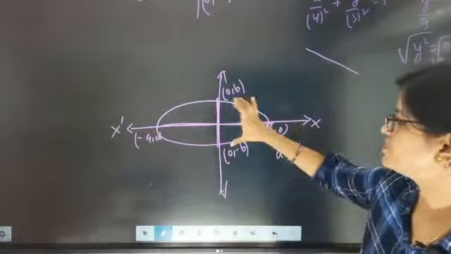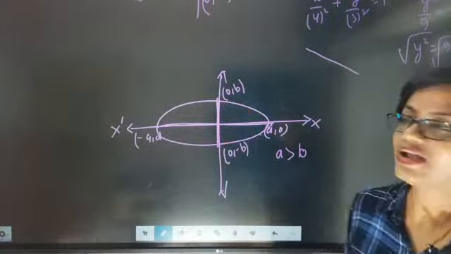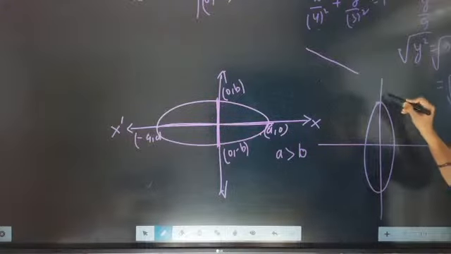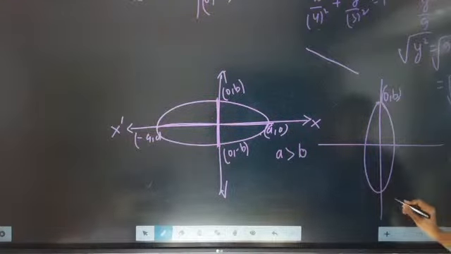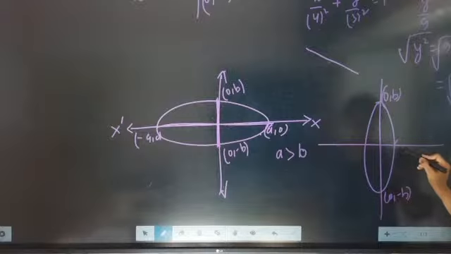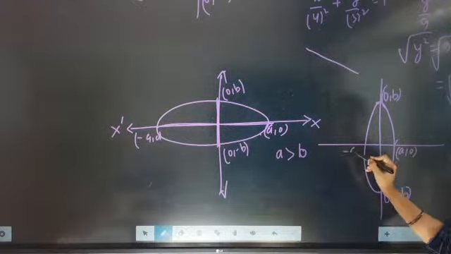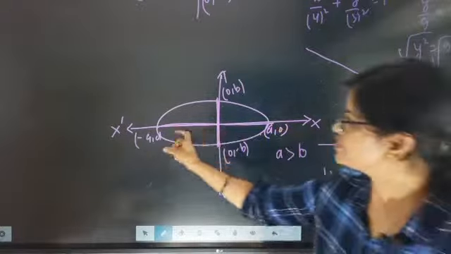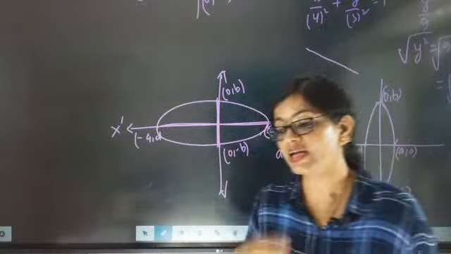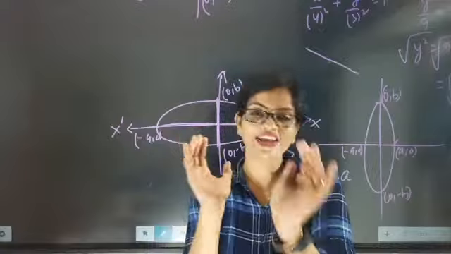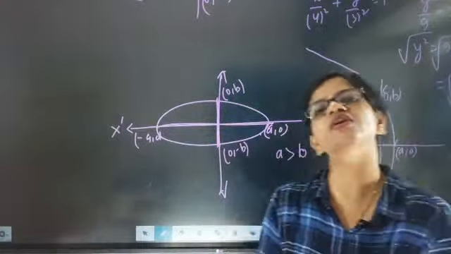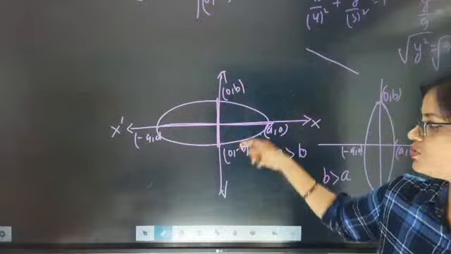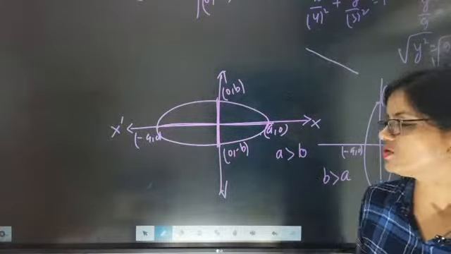So this will be the region only. And when the ellipse is like this, then the region will be 0 comma b to 0 comma minus b, and a comma 0 to minus a comma 0, where b is greater than a. Only this region will be specified, and the ellipse figure will be a closed curve, and the region will be minus a to a, and 0 comma b to 0 comma minus b.